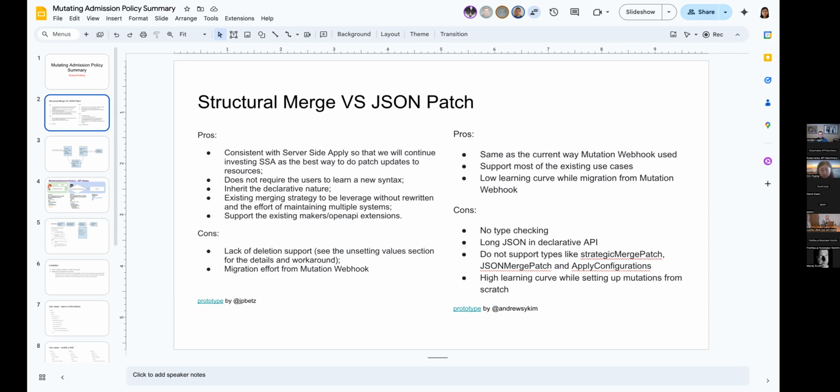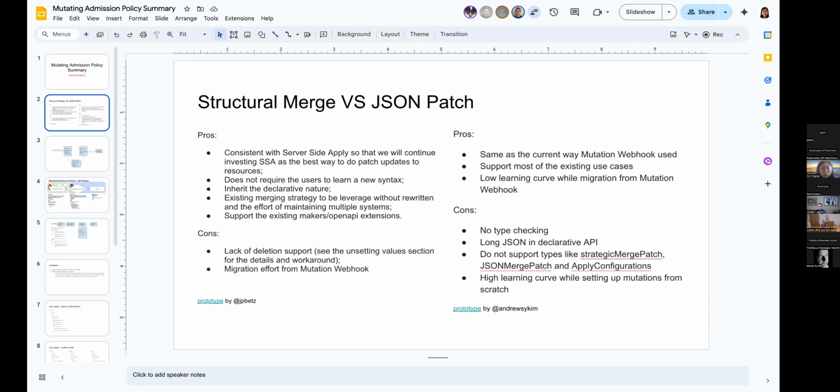Oh yes. I'm not sure if I understand the question correctly. Let me repeat it. The way server-side apply currently works for field removal is that simply setting the value will not achieve the goal. So can server-side apply already remove a field you're not currently the owner of by explicitly setting null or something?